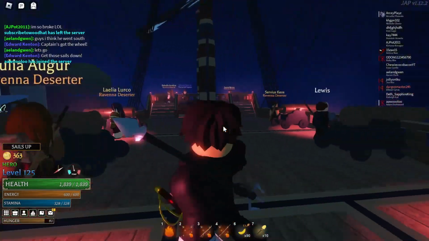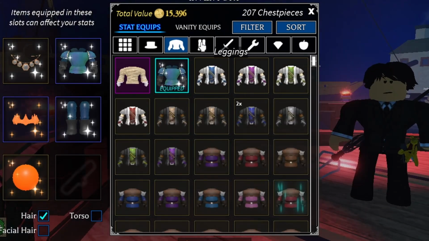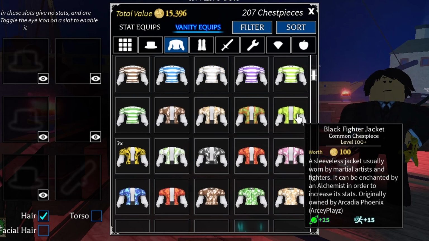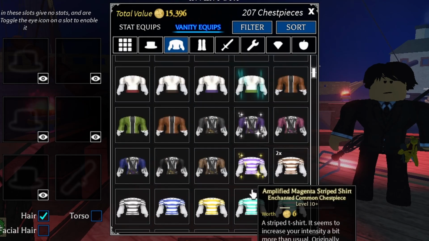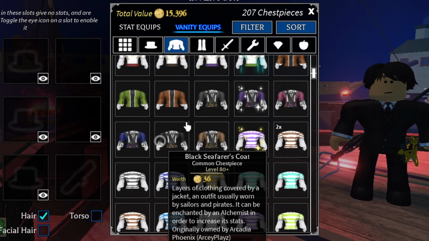Now here is another famous, more popular type of outfit. I've seen many people use this. Basically, you want to get the seafarer's coat, which looks like this. I have multiple colors. It's around level 50, you can get it.